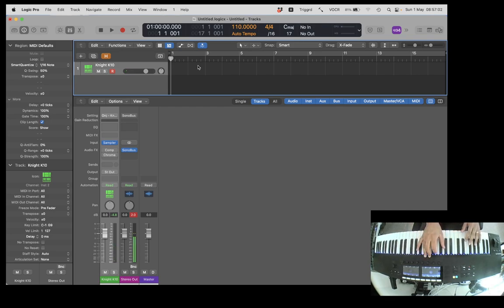Yesterday, I made a concept version of my Knight K10 upright piano. The reason I did it was literally just to see if I could. I've recorded 36 out of the 88 notes, one velocity, kind of medium, not loud, not soft. And then, because it was very quiet, even when I play it hard, as you hear, I added some reverb and a compressor, and then we can play it like this.